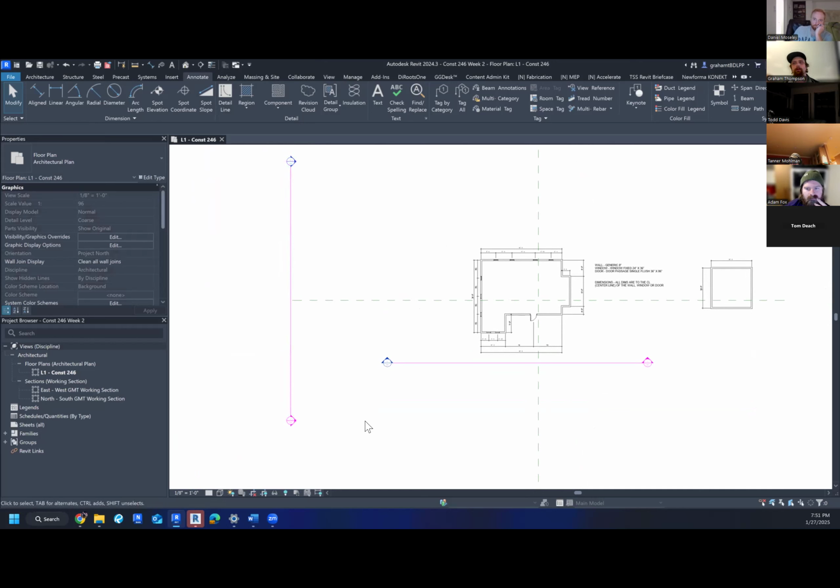My whole goal, and this is not the goal of this class, but the goal of all the classes that I will have taught and will teach, is not to teach you how to use the software. It's to teach you how to think the way the software thinks. Which way do we want to approach this? Because there's 100 different ways to do something. I'm not going to teach you all of them, but if I can teach something that relates to you and you understand that, that's what we're looking for. Maybe one way sinks in better than the other. Continue with it. There's no right or wrong way. There might be a better way, but there's not necessarily a wrong way to do things.